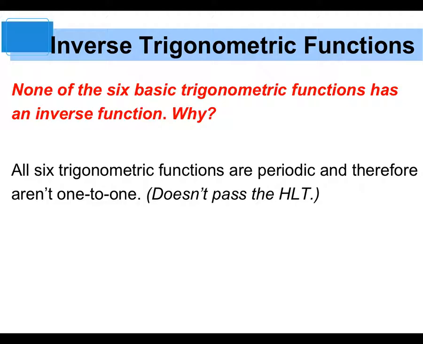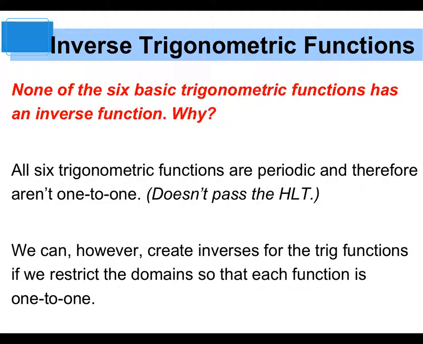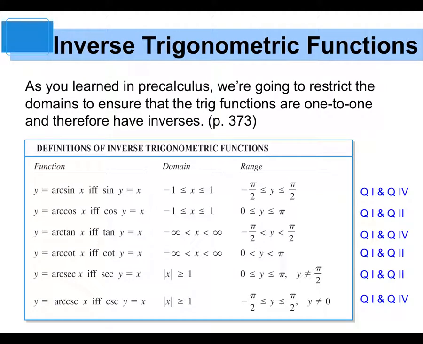Doesn't pass the horizontal line test means it's not 1-to-1. For every x value, there isn't one and only one y value. For every y value, there isn't one and only one x value is what I'm trying to spit out. Okay. So what do we do? The way we get around this is we start restricting the domain for the trig functions. And this might look a little bit familiar to you. Remember that business? I told you it wouldn't be very fun.